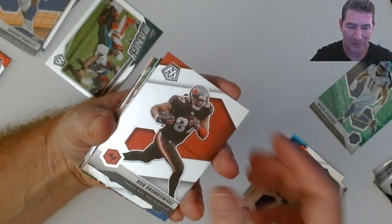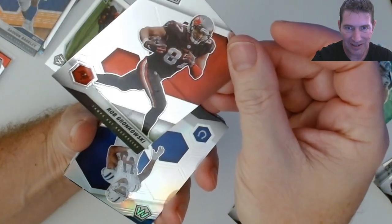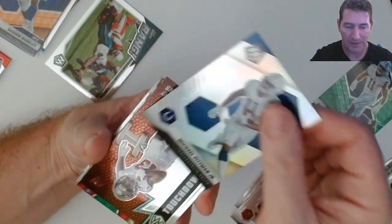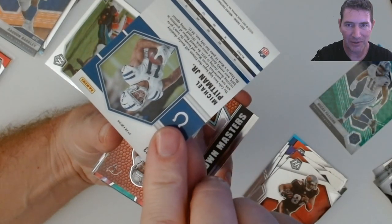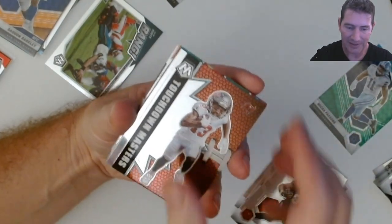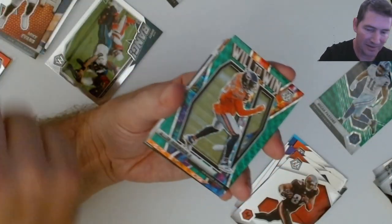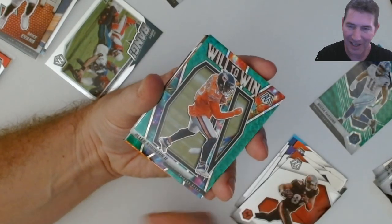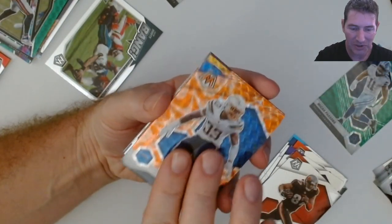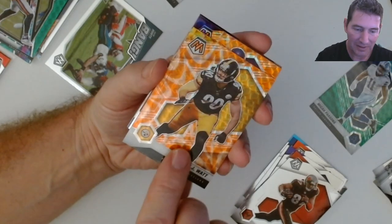My son and his friends are here. Look at that - can you see that? Maybe it'll come off, maybe it won't. Michael Pitman - that's a prism, I could tell it was holographic. Mike Evans Touchdown, the big-head Mike Evans. Alan Robinson Will to Win. Got an orange - Derwin James. TJ Watt.